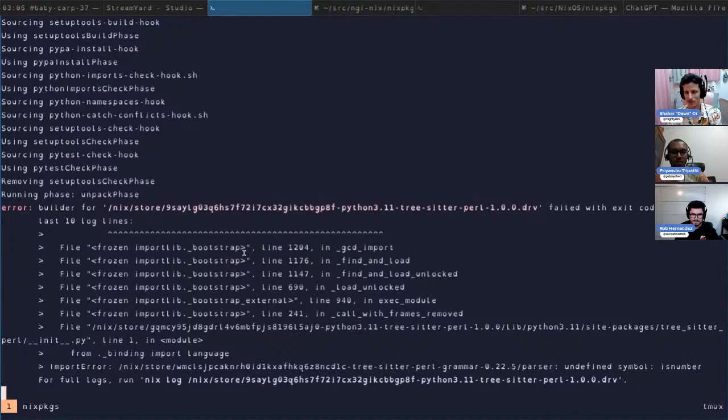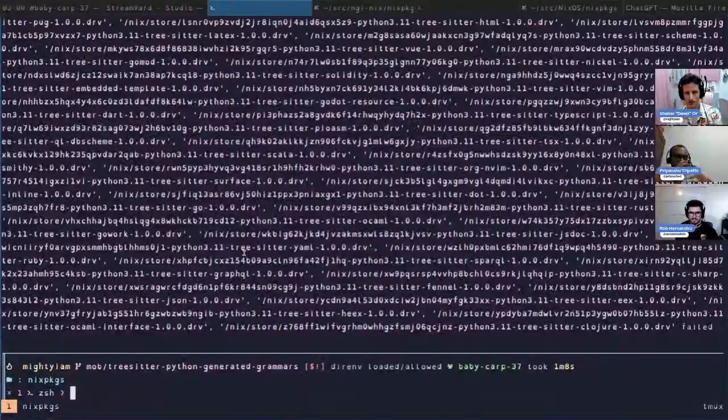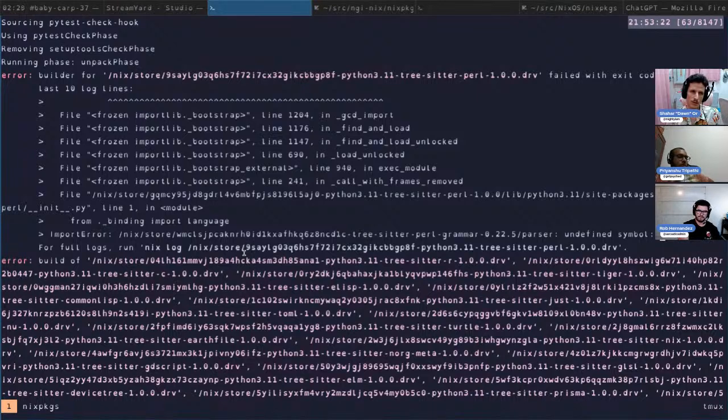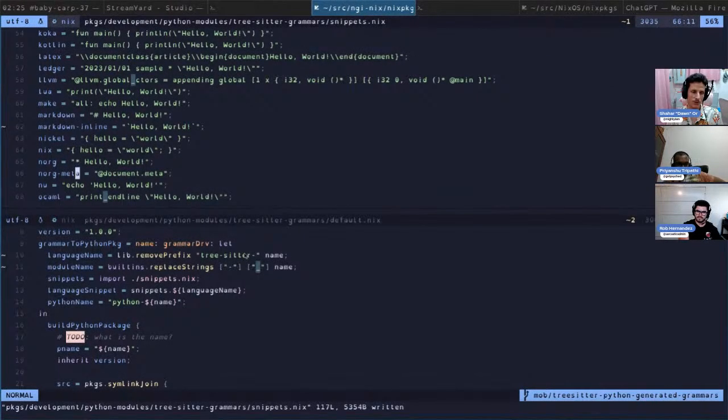This is an import error, and I've seen this before, when the shared object is no good. So for Perl, this could be broken. Oh, so our tests are good. Let's just filter out Perl, if that's the only one.